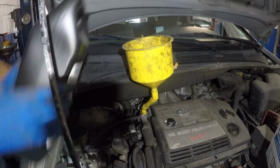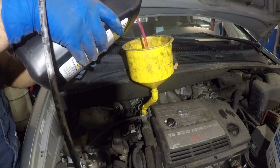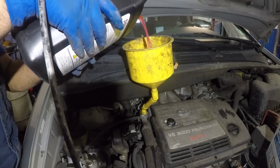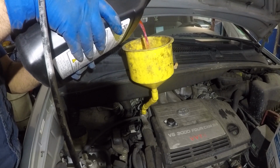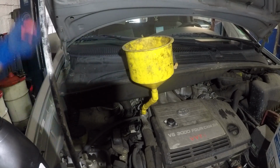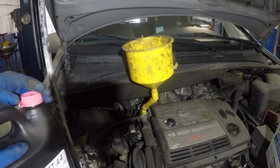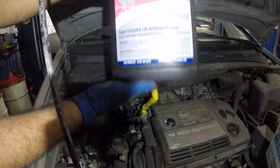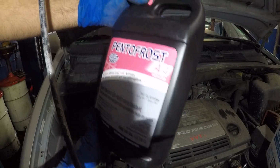All you do is you fill this up little by little, because you don't want to put too much weight on that plastic piping hosing there. And make sure you keep an eye that it doesn't leak if you left the drainer loose or anything. But that's it, guys. That's how I'm gonna fill this up, and I'm using this pink antifreeze here. So if you need to get something similar, that's what I'm using right there.